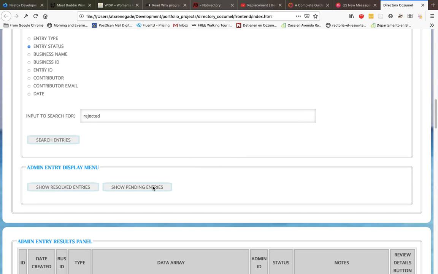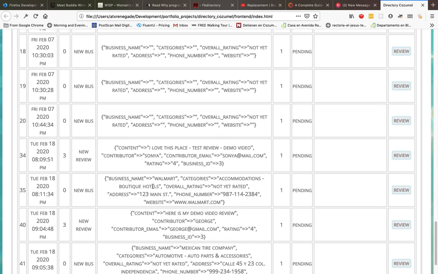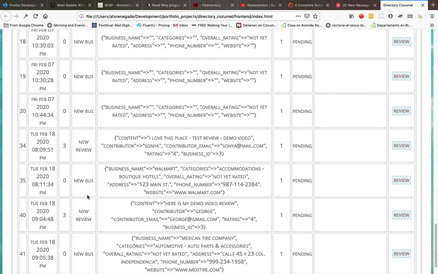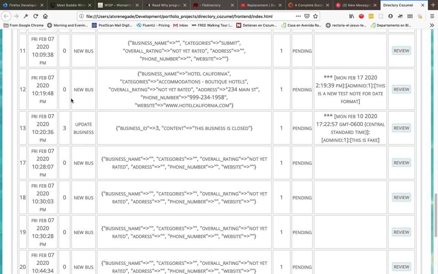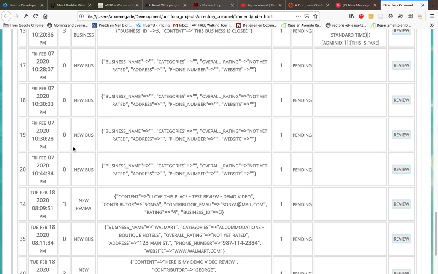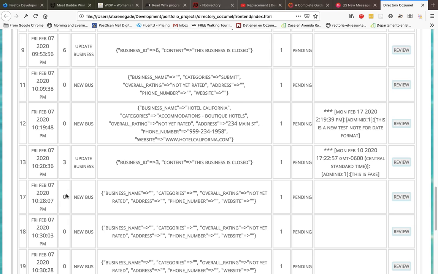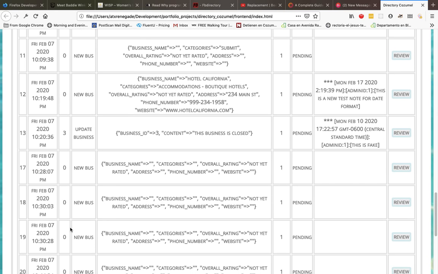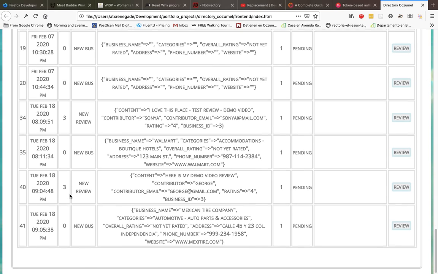But pending entries is where we look at recently added user input, whether that's new reviews, new businesses, updates, flagged. New businesses, as you can see in the business ID column, don't have an ID because they haven't been persisted to the database yet. So they're going to show as a 0.